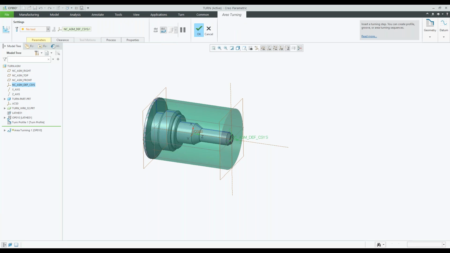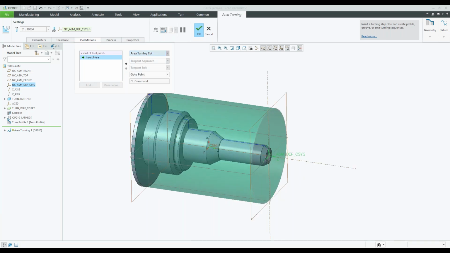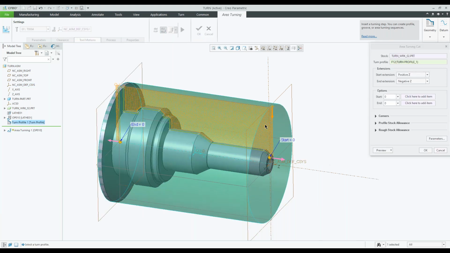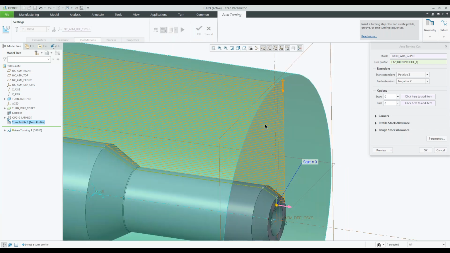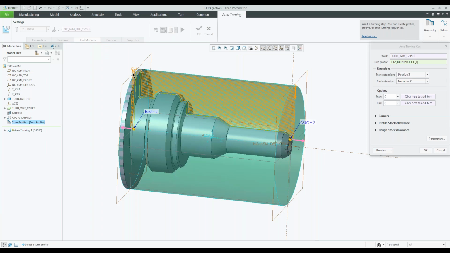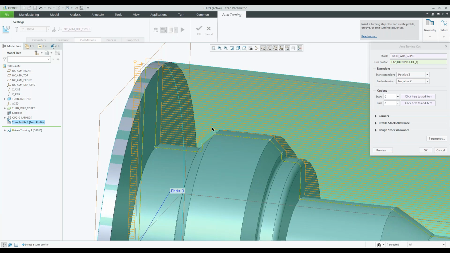We're going to pick our tool that I've created, and then I need to tell it what area I need to turn. I'm going to give it this one over here. So now you can see there's a few things happening here. That's not really ideal. The tool's obviously not going to fit in over there. I can already see in this corner, where the mouse cursor is, that tool's trying to get in there. It can't go in here.